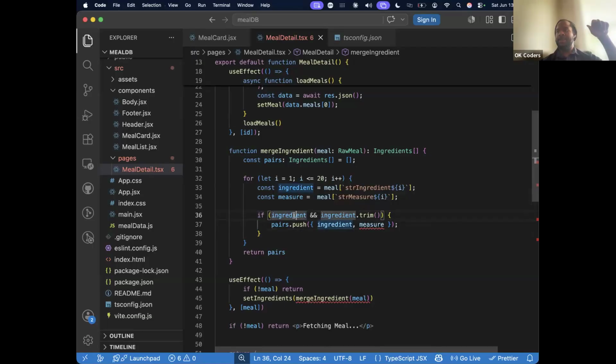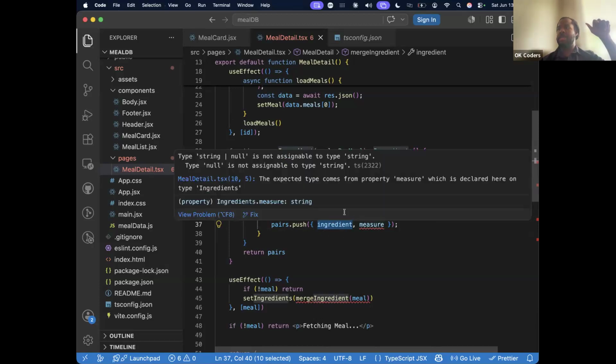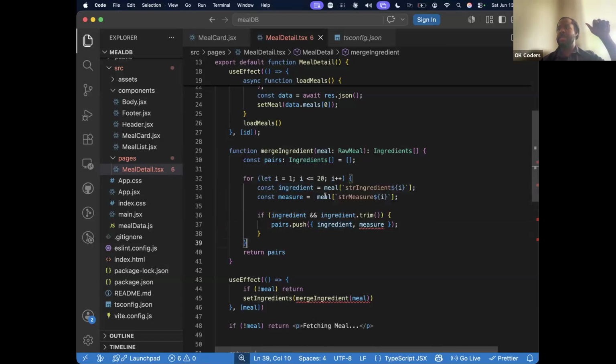We checked if it's ingredient and if it's ingredient.trim, which is not going to return a nullable value, so in these cases ingredient is only ever going to be a string. TypeScript knows that, so it doesn't have to error out here. However, it doesn't know that for measure. Measure can still come back null, because these values can be null.